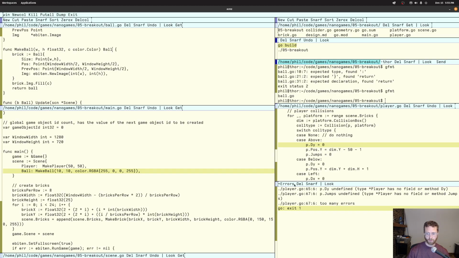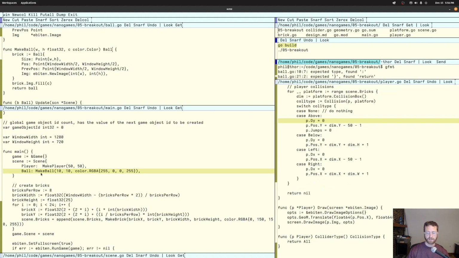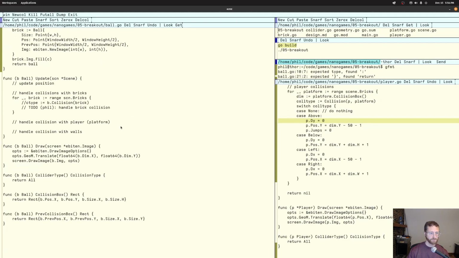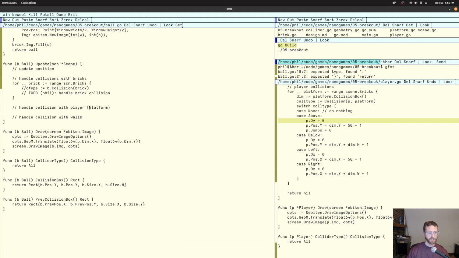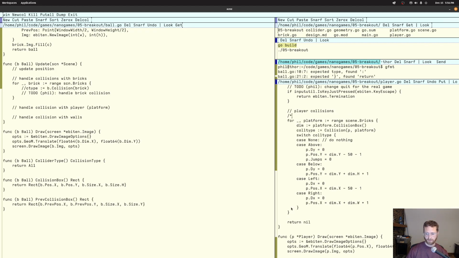Because what we're gonna do is we need to do this kind of thing that the player does, but we have special stuff that we want to do with the ball, right? So let's maximize ball, and we're gonna handle collisions. Let's see. So let's just comment the player collisions out for now, and we'll deal with those a little bit later.